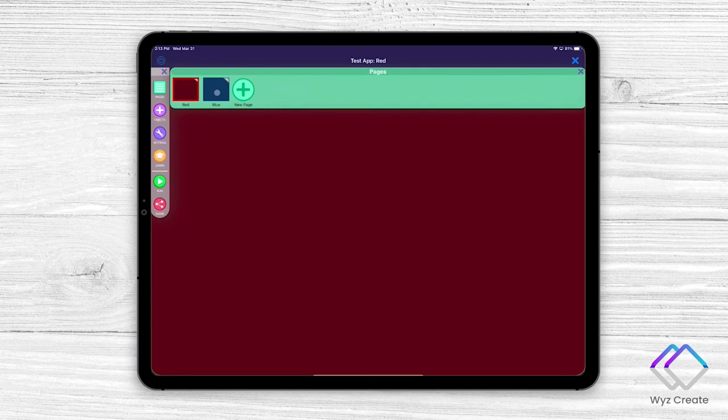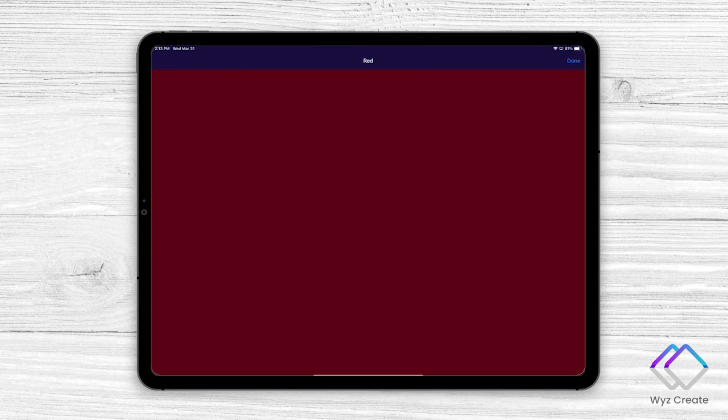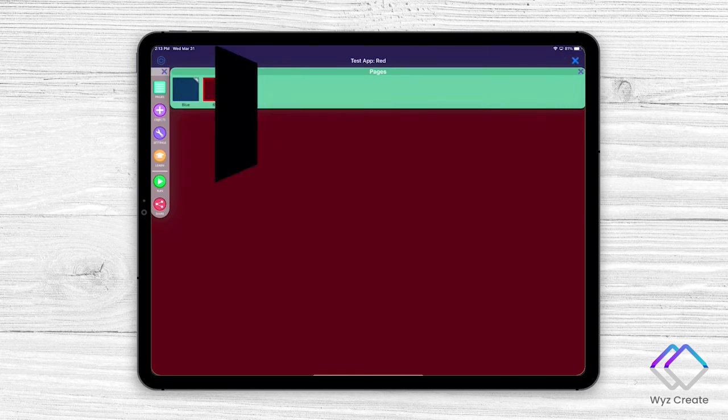I want to point out one more thing. I'm going to drag blue to be our first page in the list here. And then I'm going to run my app with this green button here in the development panel. When I click Run, even though blue is the first page on our list, the app starts with the red page. And I want to show you why that is. Just like the way that page number 1, 2, and 3, those numbers didn't mean anything about the order up here, the order up here also doesn't change anything about the way that the app runs.